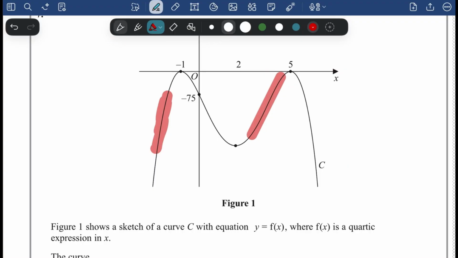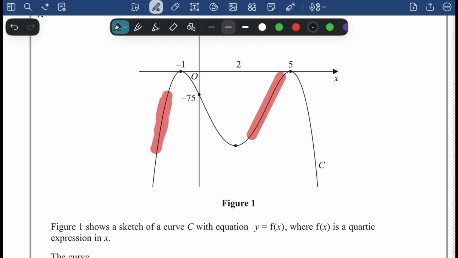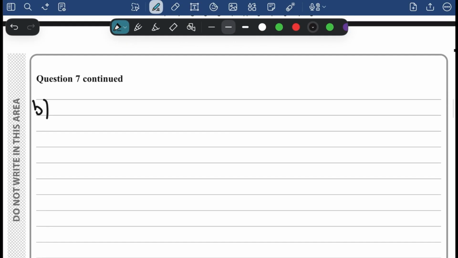But why do we know that? Well, when the graph is increasing, we get a solution at minus 1 here, right? But then also the instant the graph begins to decrease, it also has a solution at minus 1. And the same thing applies here. The graph is increasing, and at this point there's a solution at 5. It changes just so slightly, by a value of like 0.0001 of x, and we get another root at 5, right?